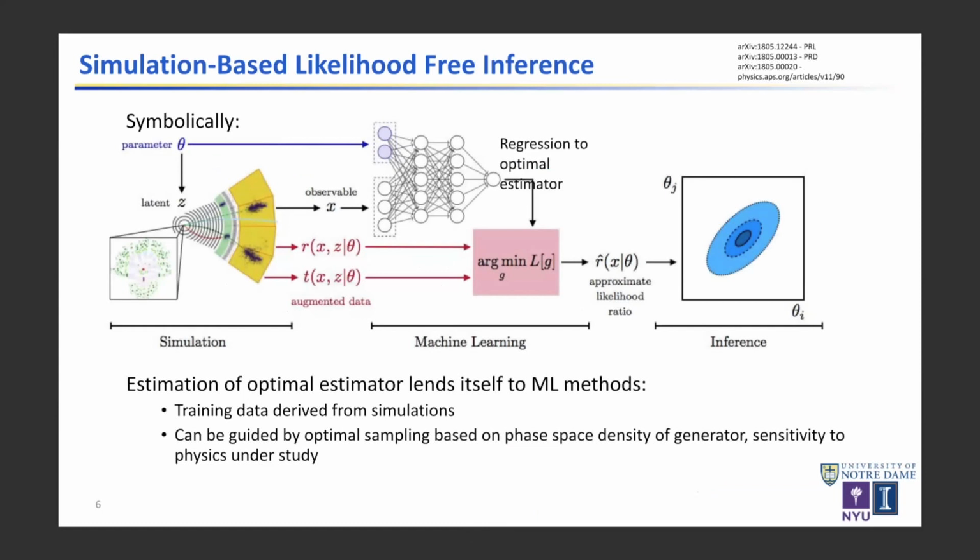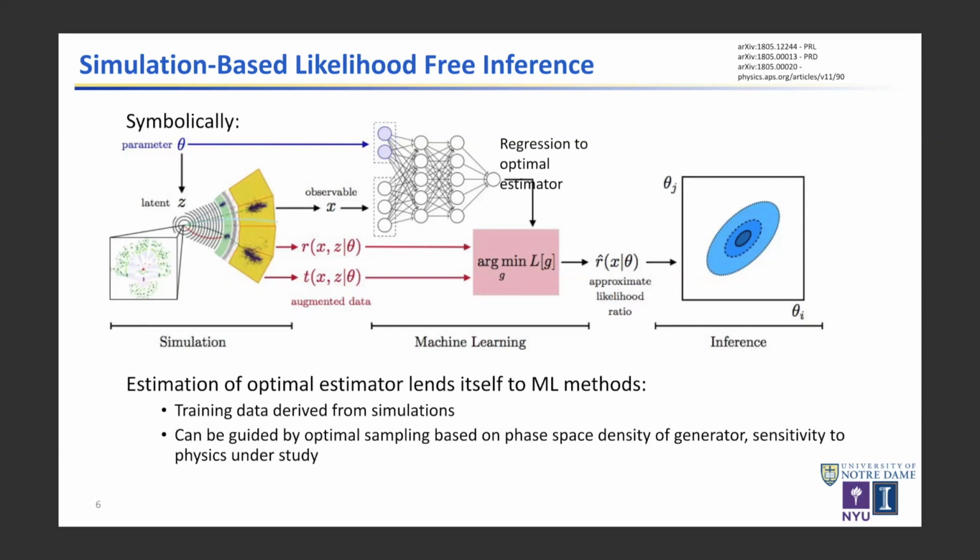And this is my one slide on simulation-based likelihood-free inference. Basically, we're trying to measure some parameter theta, and we have observables X that you get at the end of a long set of interactions. So you measure something in your detector, and you want to measure something using this input. This can be obfuscated by many different layers of different variables, but given these parameters and inputs, you can get some relationship that you can calculate between these variables and the ones you're trying to actually measure.